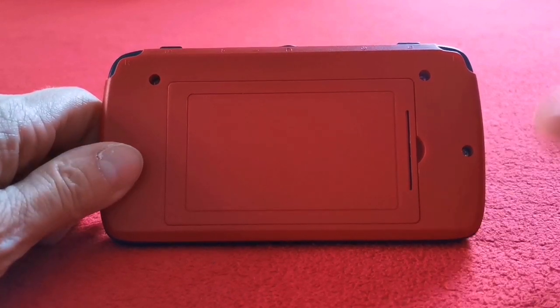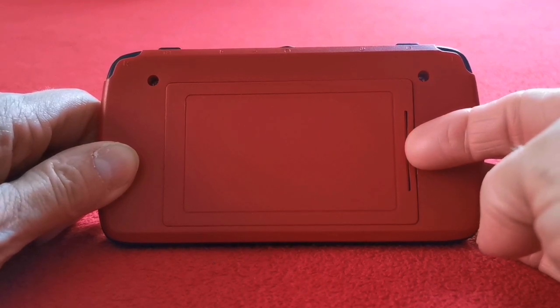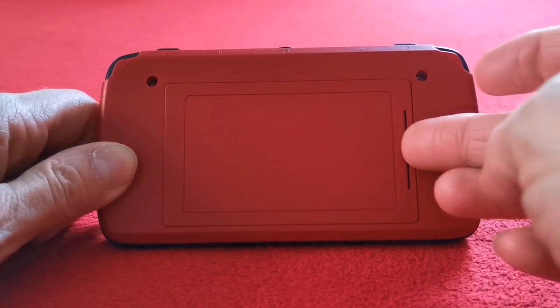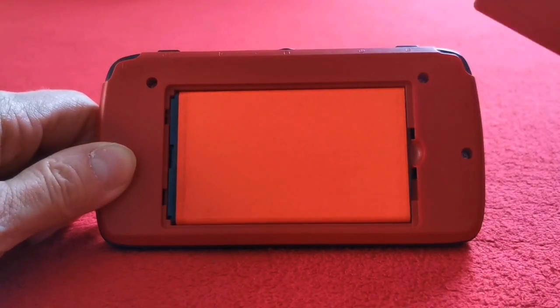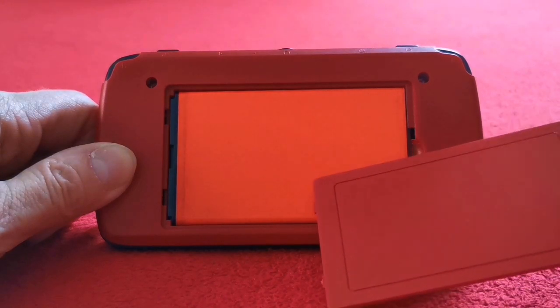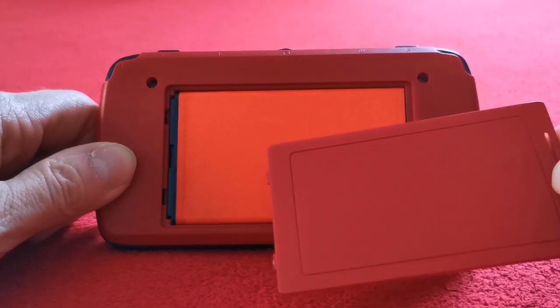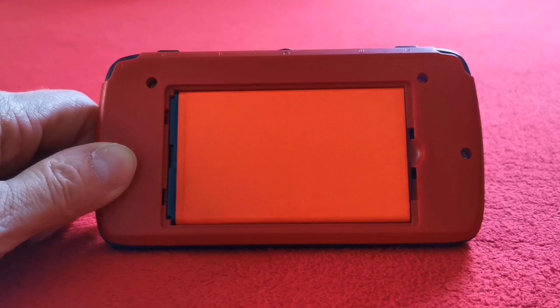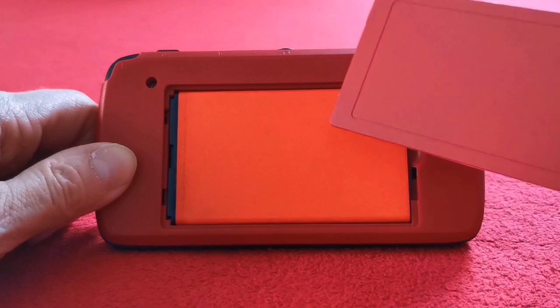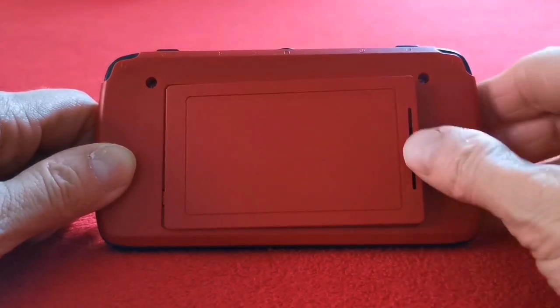It is changeable. So, you know what it's like? Batteries are never enough, are they? This one, you can buy another battery. So, yeah, let's go in here and I'll show you. There we go. Yeah, there you are. And you can pick these up quite easily on eBay and places like that. So yeah, fantastic that you can do that. This is not your Nokia style battery, it's a lot bigger, and it lasts for a very long time, guys, but it is a lithium rechargeable, of course. But yeah, isn't that fantastic that you can buy yourself another one?